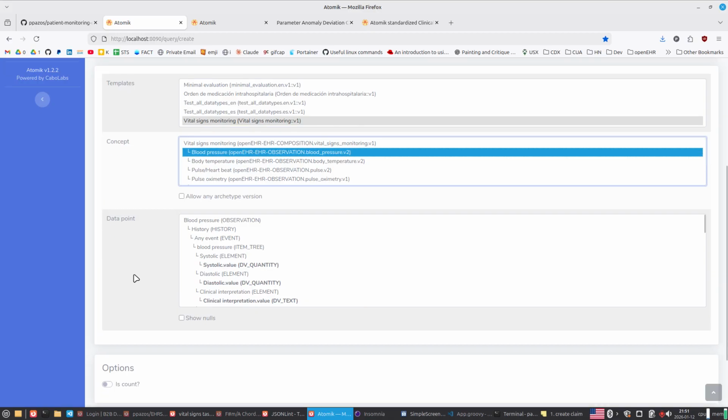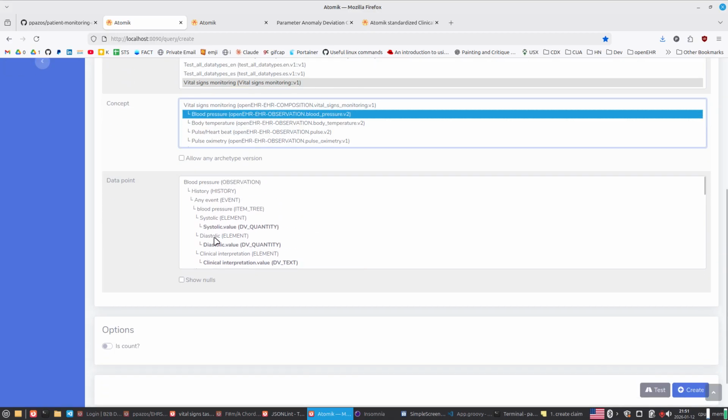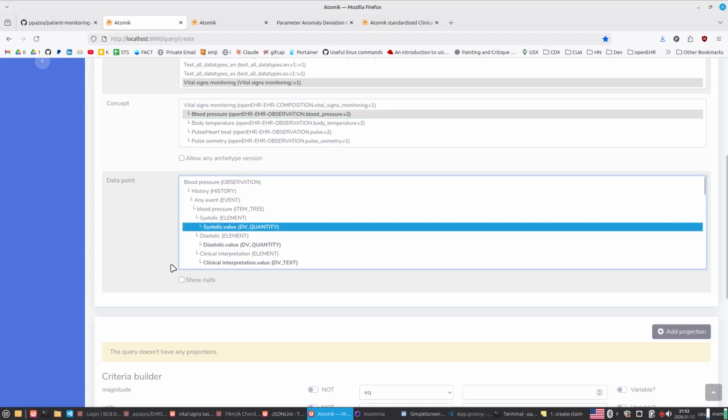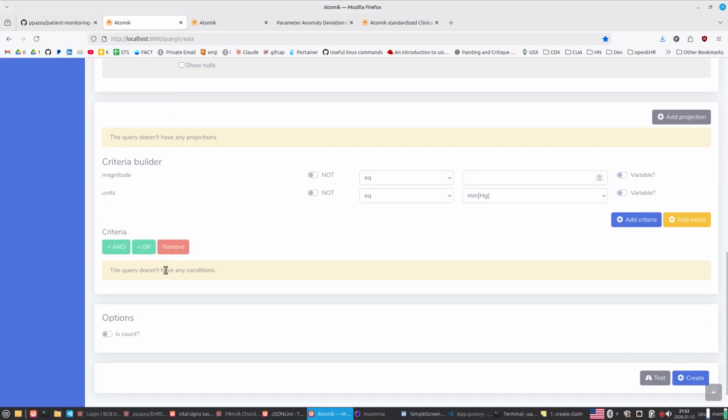And you can see here some familiar names, for instance, systolic and diastolic. Let's say that I want all the records that contain high blood pressure. So I will pick systolic. I will go down here and say, okay, systolic magnitude, this is the value actually, is greater than 140.